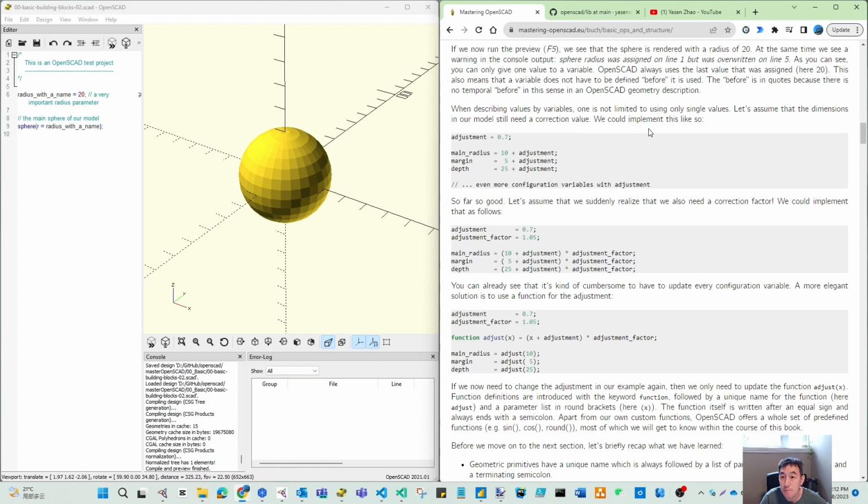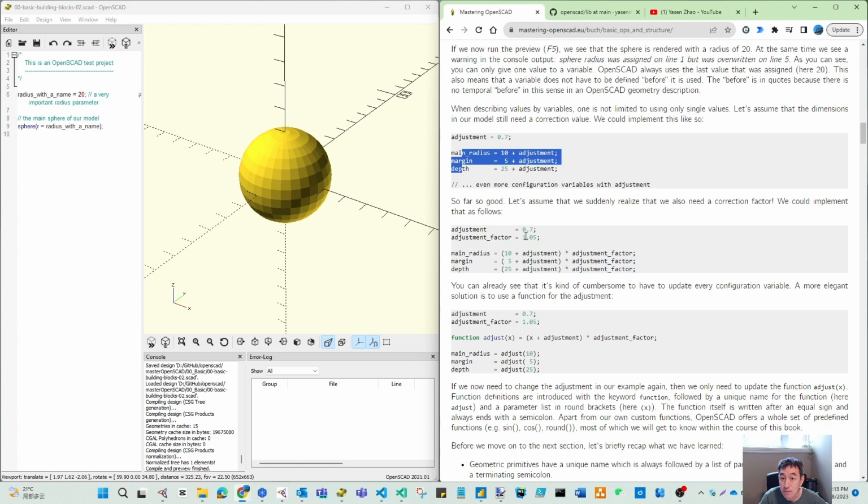We could implement this like an adjustment: margin, min radius is 10 plus adjustment, margin is 5 plus adjustment, and the depth is this one. Then even more configuration variables with adjustment. So then we can just make one adjustment, and we get 3 different value assignments.